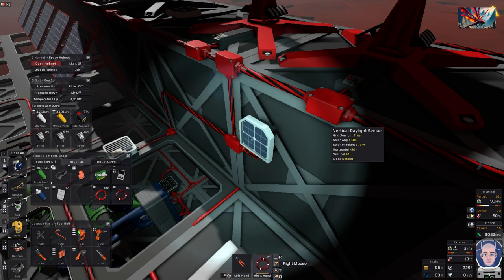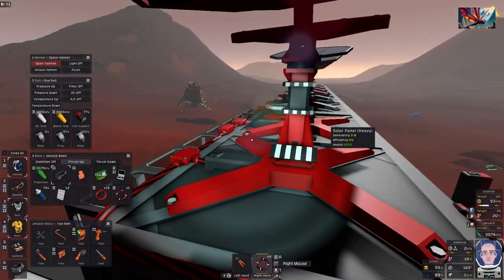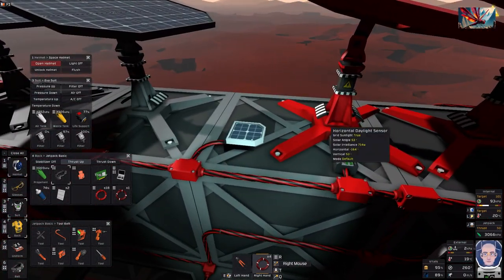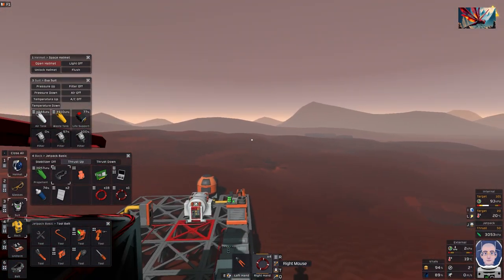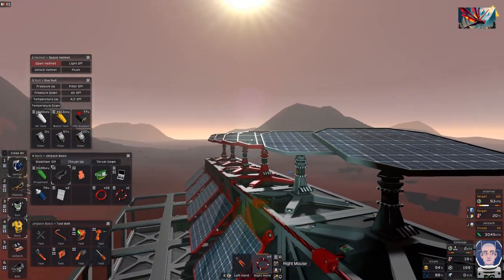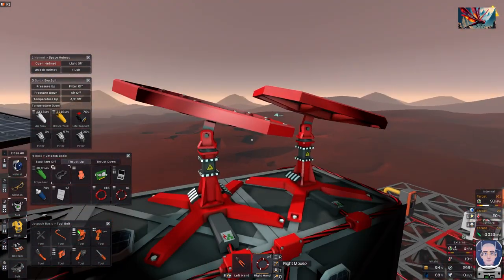Horizontal's minus 50, so vertical's minus 101. The horizontal reading is minus 164, so we're at 0. 0, minus 90. You should be pointing that way. Why are you pointing that way, you stupid things?